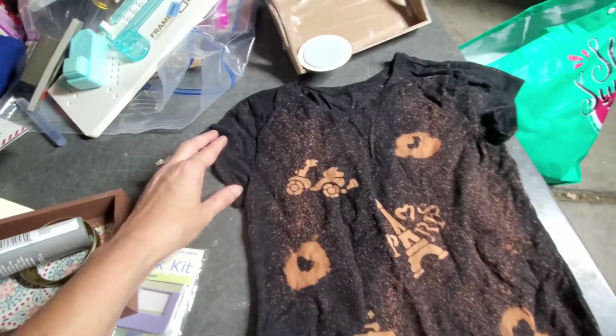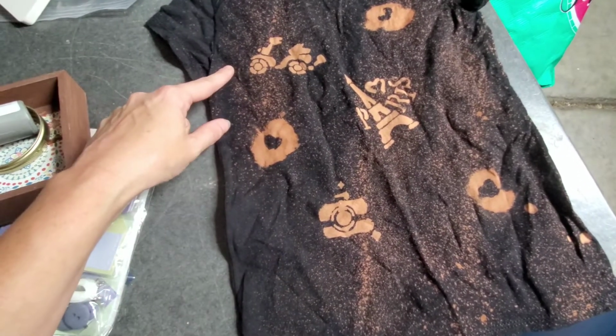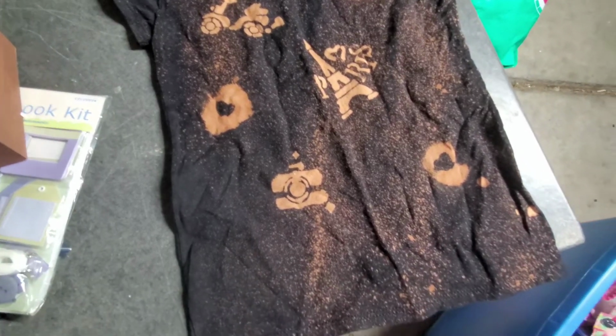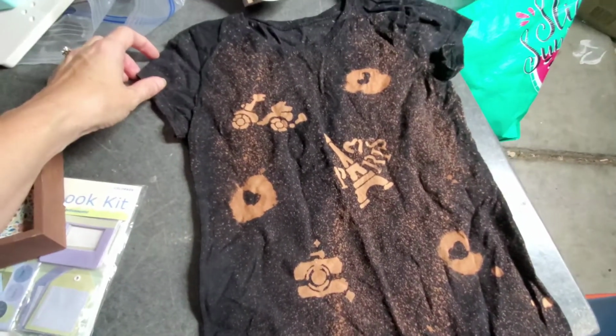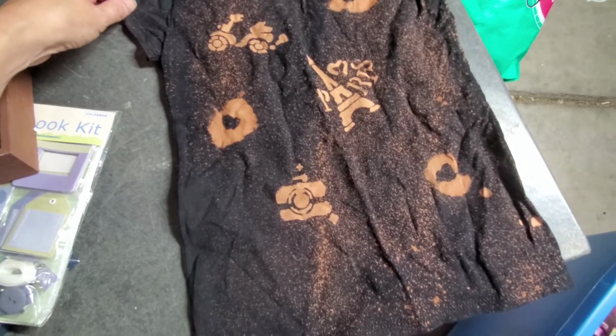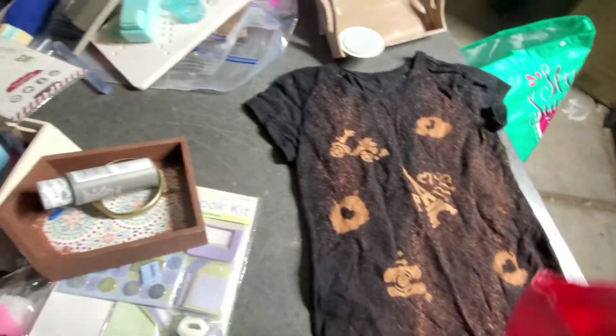This was a $1 shirt that I had gotten from the Dollar Tree. And they have the stencils and stuff. So I put them on here and then I just sprayed bleach on this shirt. So again, this is a $1 Dollar Tree shirt and just the stencils from Dollar Tree. So that shirt was like $2 maybe to make.